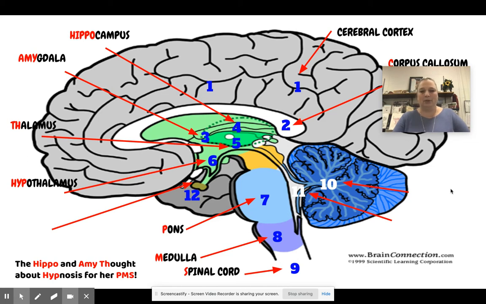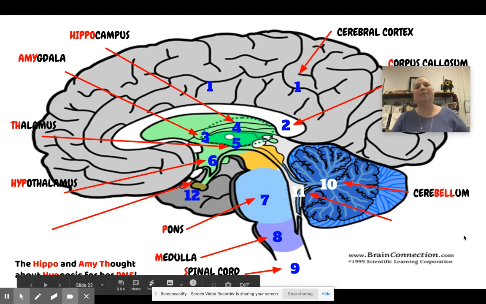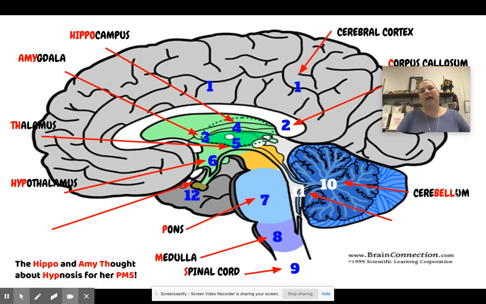Number 10, very important. That is your cerebellum. The way I remember that is I would highlight the word bell because it looks kind of like a bell. It's separated from the rest of the brain and kind of hangs on there. You see how it kind of hangs off on its own? Looks kind of like a bell. The cerebellum controls motor skills, and it basically has 50% of all the neurons in your body in that little area. Controls movement, so it's very, very important.